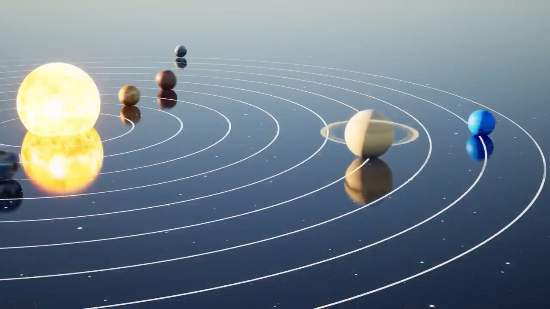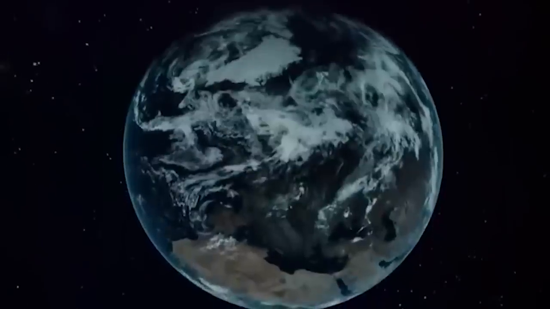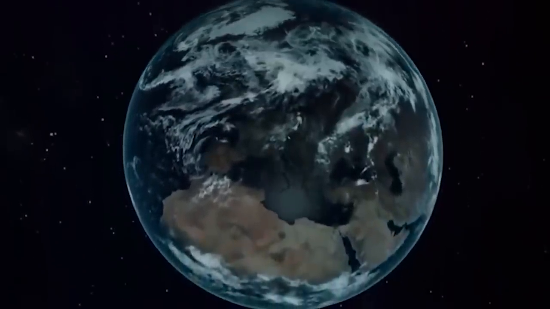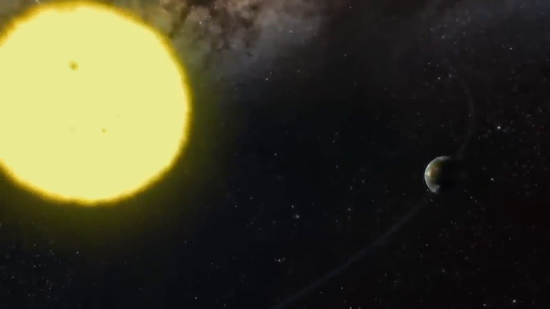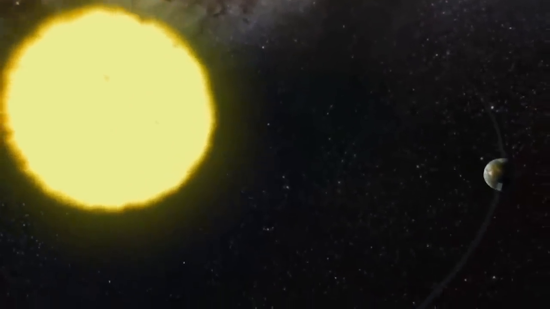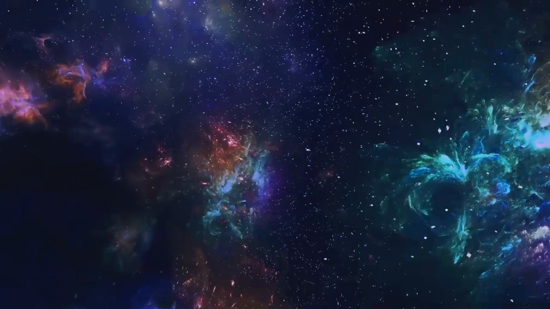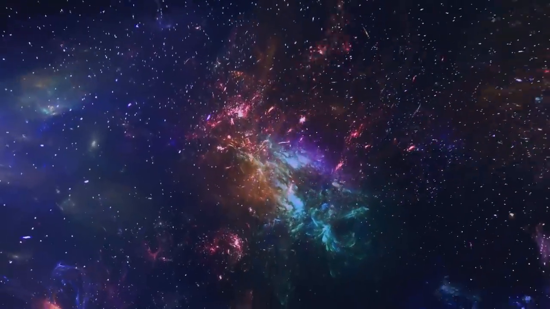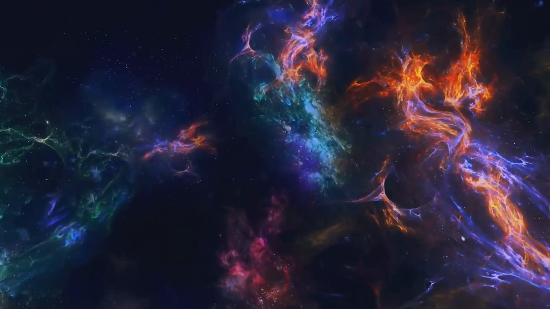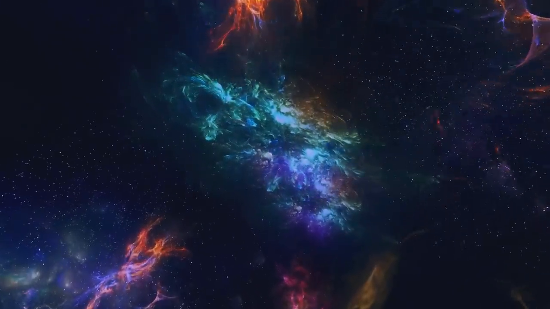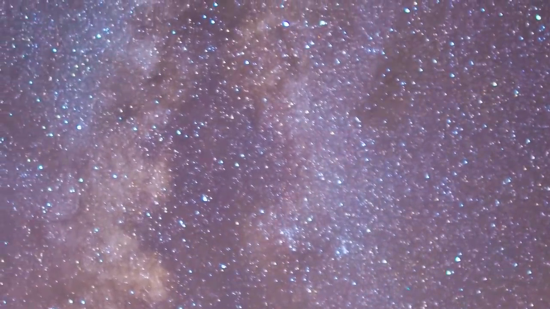Before we knew that eight planets were orbiting the Sun, we thought there was only the Earth. Before we knew that the Milky Way had hundreds of billions of suns, we thought it was unique. Before discovering that the observable universe had several billion galaxies, we thought that the Milky Way was the only one. While it is now impossible for humans to visit the limits of the observable universe, many scientists are developing theories about what might be beyond.